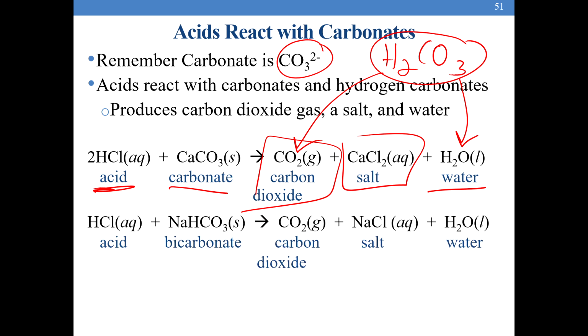Here's another example of acid with carbonate. Here, carbonate is bound with something else. In the top reaction, it's only bound with calcium. In the bottom reaction, there are actually 2 cations present. Okay, and we stared at this particular reaction for a long time when we were doing it in chapter 5. It still forms the same 3 substances: carbon dioxide, salt, and water.